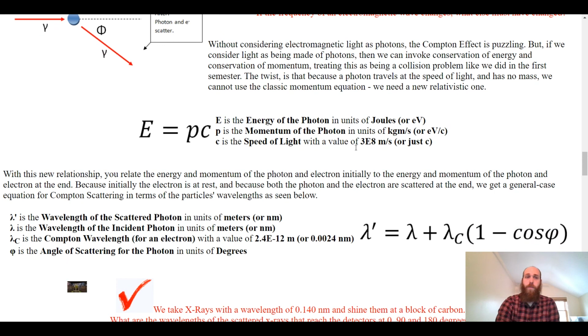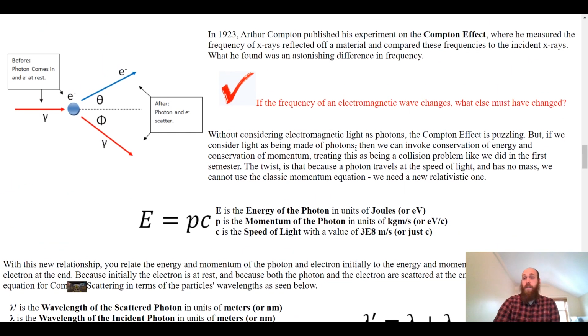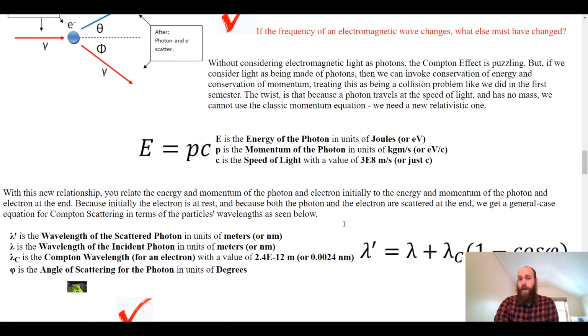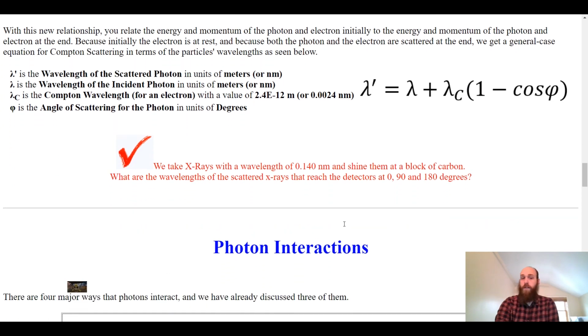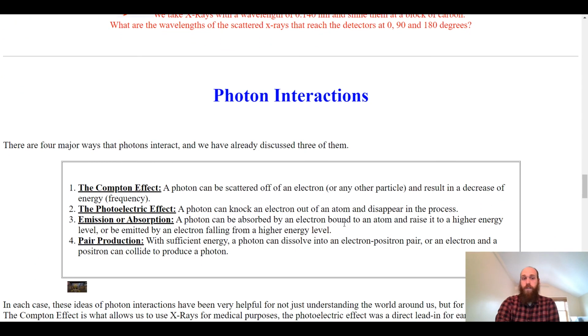It is kind of a long process through algebra, but the basic idea of it is that it's another piece of evidence that photons can be treated like particles. You've got some incoming photon which collides with an electron, and they both scatter out, and we can further prove that they're acting like particles because they use the same classical physics that we've already used for collisions, conservation of momentum. And so this is kind of the end of the trail for our discussion on photons.